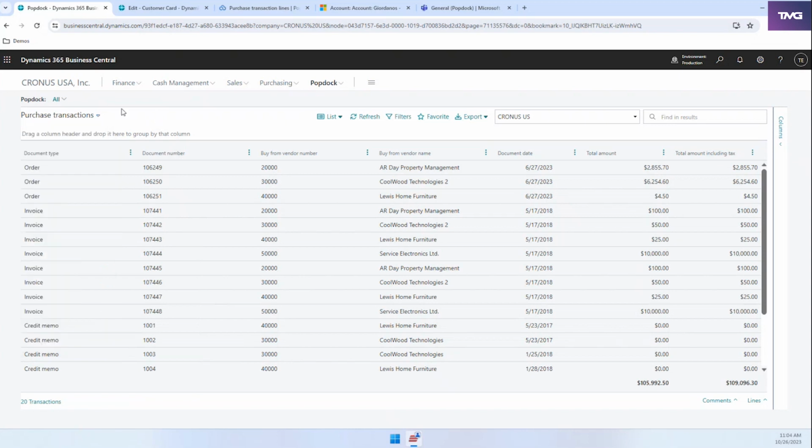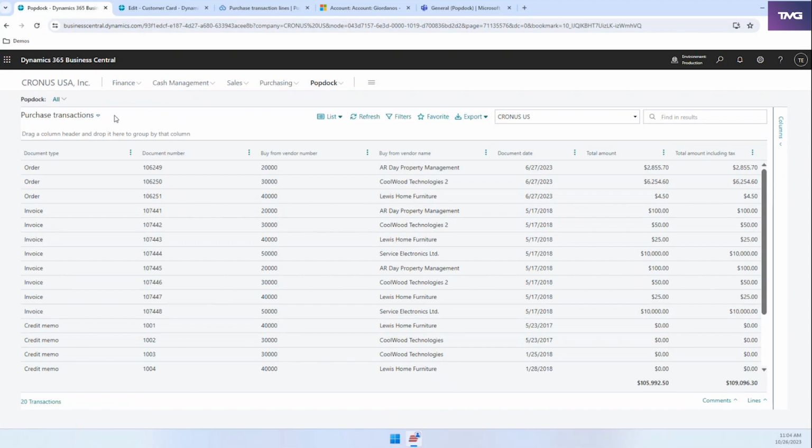But to start, I'm going to just highlight this interface. So this is just a purchase transactions list. It's connecting to this live Business Central system. Really what I want you to get out of this is the ease of use. Like I said, we've tried to create that Smart List like reporting functionality right in Business Central. And anytime we display a list with Popdock, it's going to be the exact same experience in terms of what users can do with their data, no matter where that list is coming from or no matter where we are displaying the Popdock list, which I'll show you in a little bit.